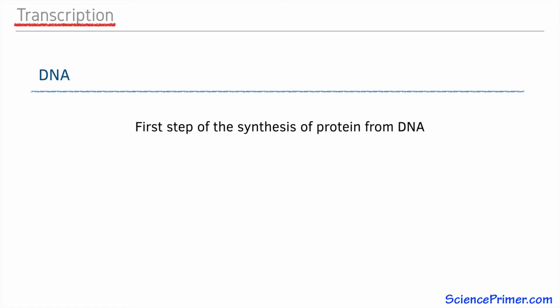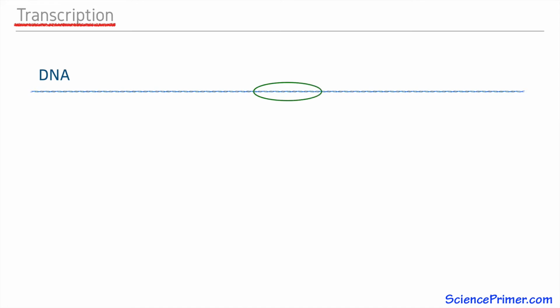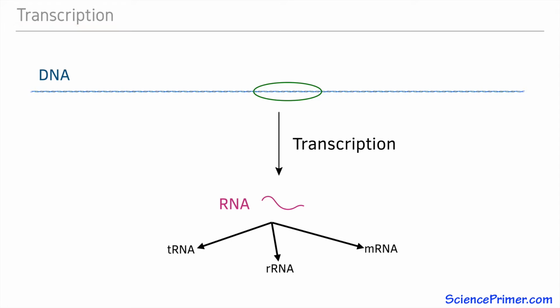During transcription, the cellular machinery targets a short stretch of DNA containing just the information needed to synthesize one or more proteins, protein subunits, or other functional RNAs. The result of transcription is a single-stranded RNA molecule that contains only that information. Cells use transcription to synthesize all RNA, including transfer RNA, ribosomal RNA, and messenger RNA.